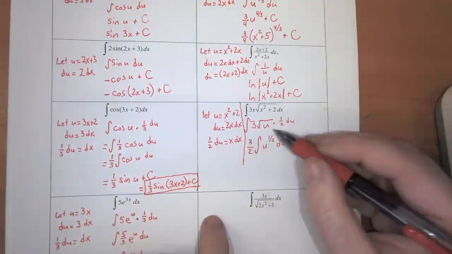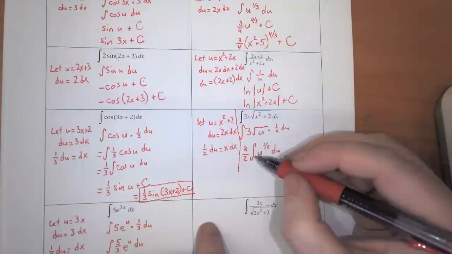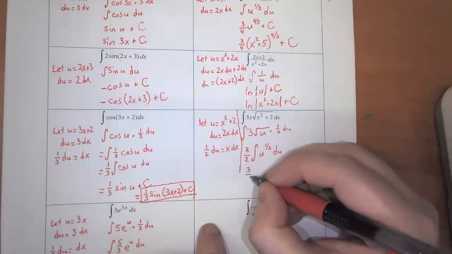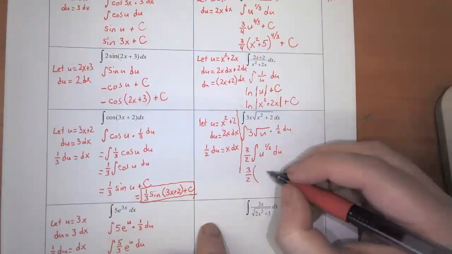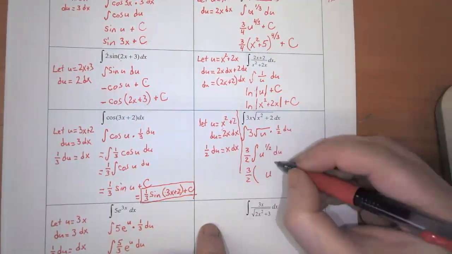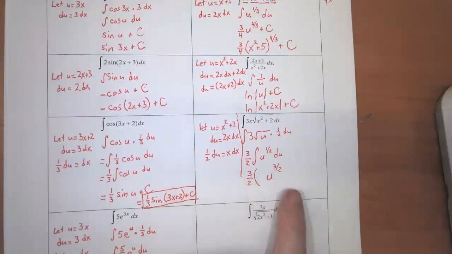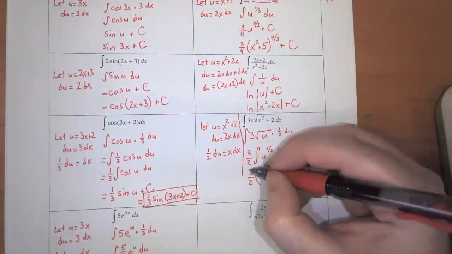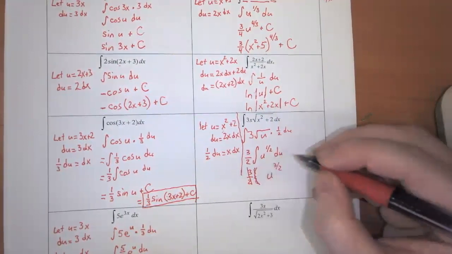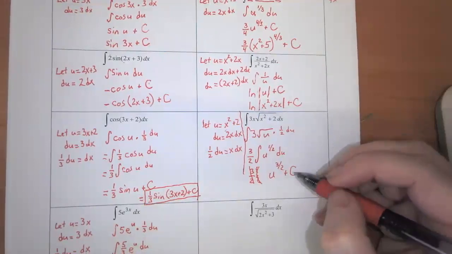Now this is something that's just a polynomial. I can use my steps kind of the same way I did up here. So what's the antiderivative of u to the 1/2? I'm going to take u and add 1 to the exponent, so 1/2 is going to become 3/2. And then I want to divide by 3/2. And really, if I divide by 3/2, I can just cancel out that 3/2 over there, I suppose. So why don't we do that? That was a nice little bonus they gave us there.